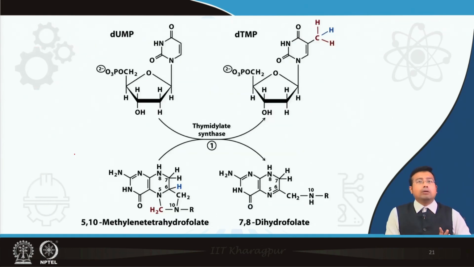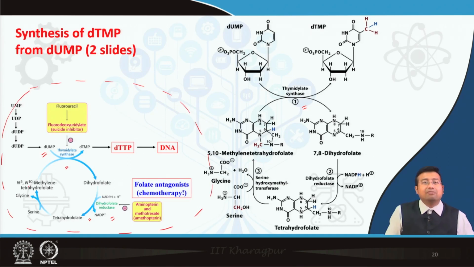So we got dUMP from two ways in the last slide. How can we convert dUMP, the uridine, into thymine? I showed you in the very first slide of pyrimidine, by simply adding a methyl group. So this is nothing but a methylation reaction done by the enzyme thymidylate synthase, dUMP to dTMP. Who is the methyl donor? The common methyl donor, which we came across in multiple areas, is N5,N10-methylene tetrahydrofolate. It is often abbreviated as N5,N10.